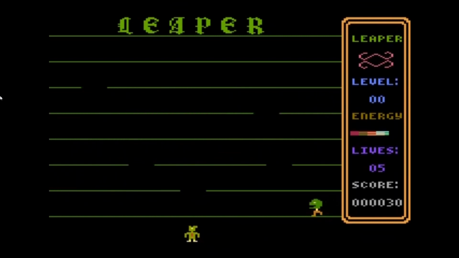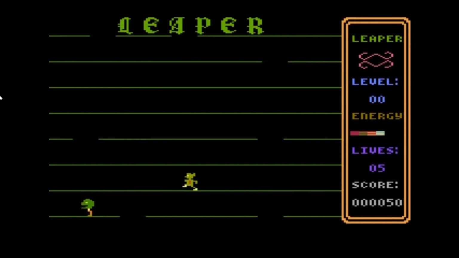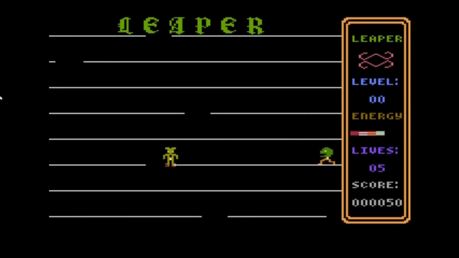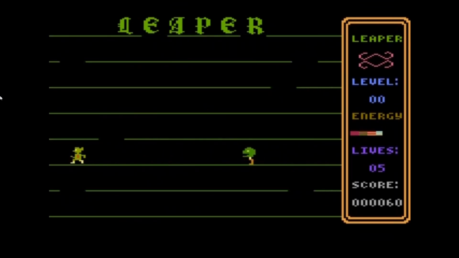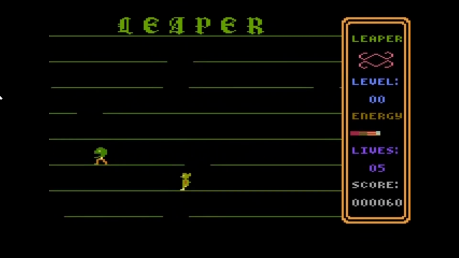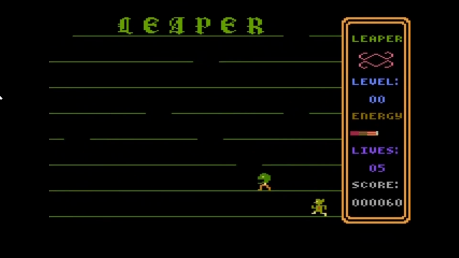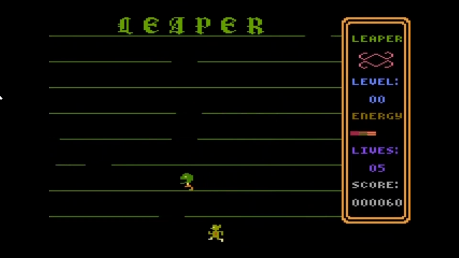The goal is to reach the top of the screen 6 times. With each completion, a letter from the word Leaper lights up. You have an energy bar that decreases if you touch the sides of the screen, don't jump up through the gap cleanly, fall down a gap cleanly, or fall down a couple of levels. Once the energy bar is empty, you'll lose one of your 5 lives. There are also various creatures moving along various platforms, and if you touch these, you'll lose a life.